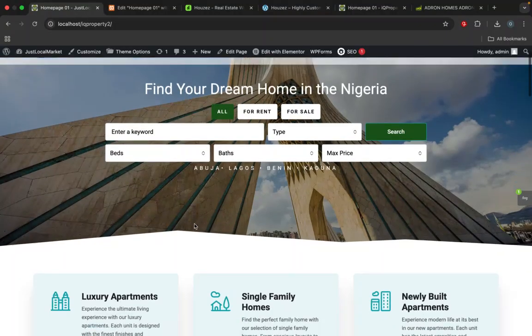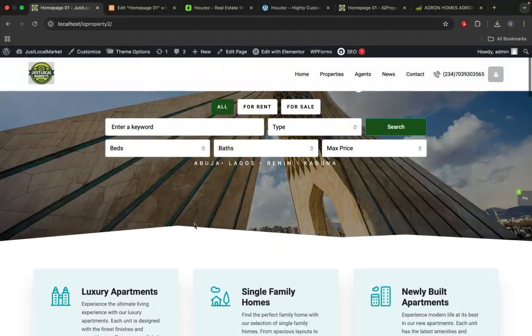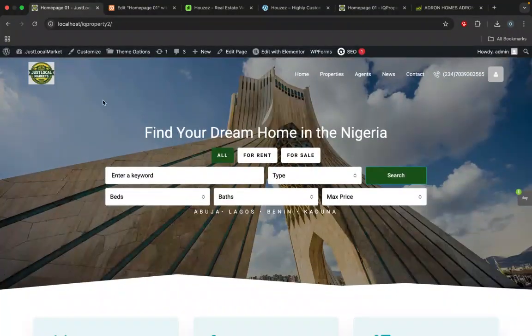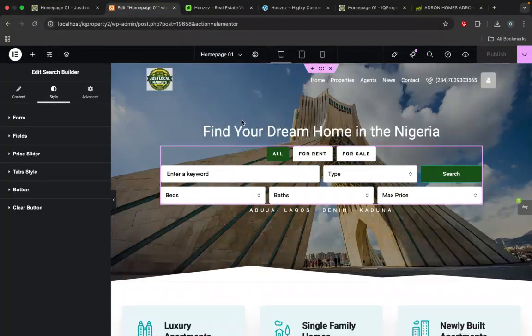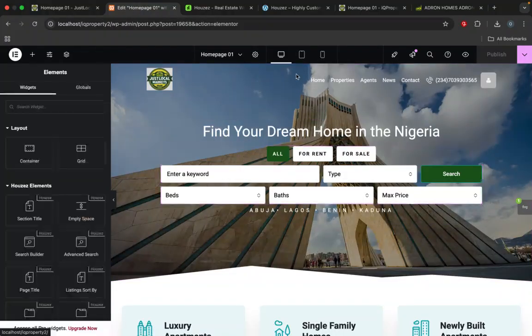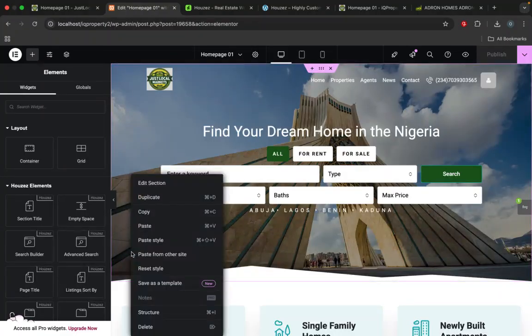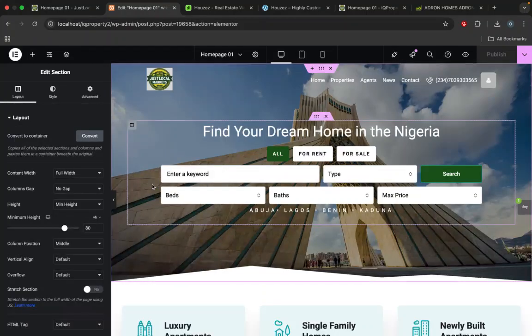But for now, what we are working on is to make our main website replicate what we want. And you can as well change what we have in this background image. Now you can see we have this. All I need to do is click on this and right click on it, then click to edit this section.